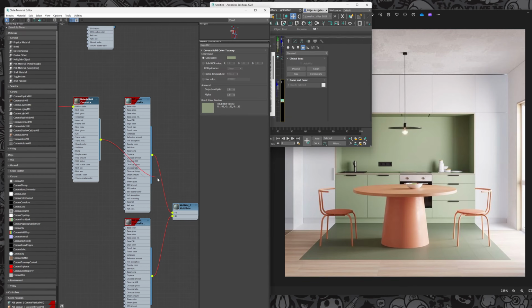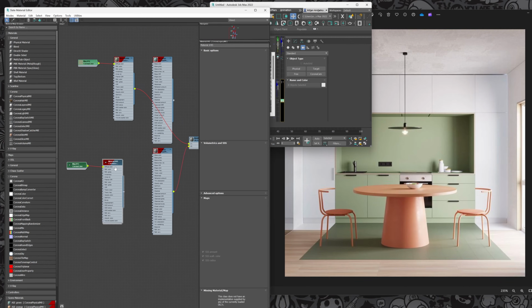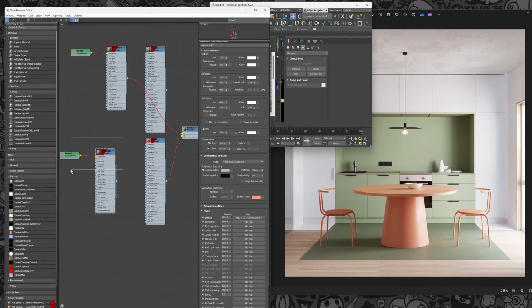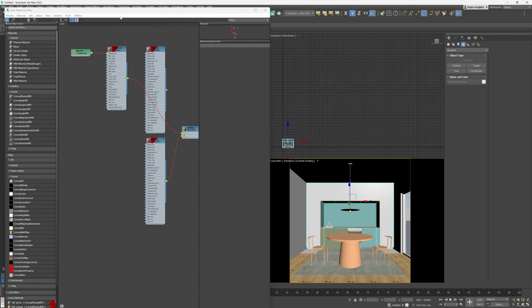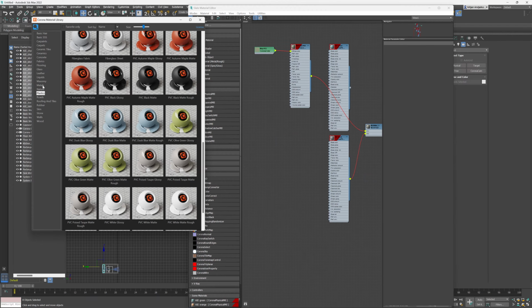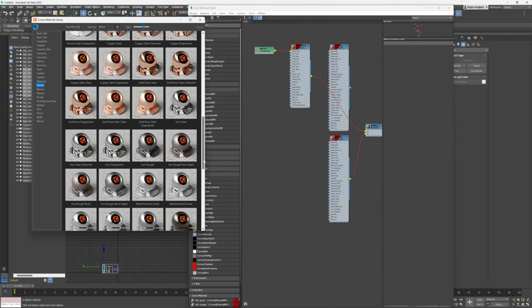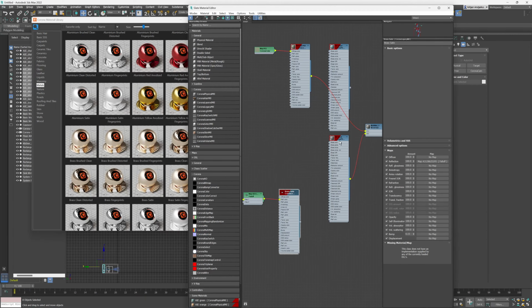And then I'm just going to drag this to number 1. And I can do the same. I can take the same material, or maybe not. Okay, let's just add, in this case, the metal. So I can open Corona materials, we'll go to the metals, and I can take this, let's say, brass satin.